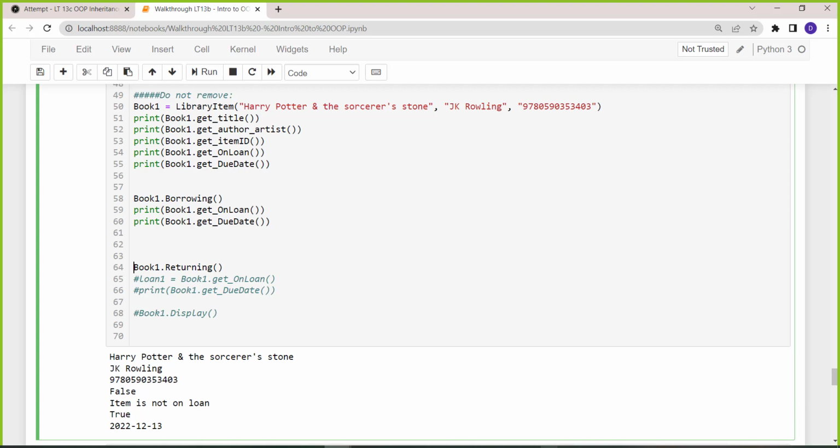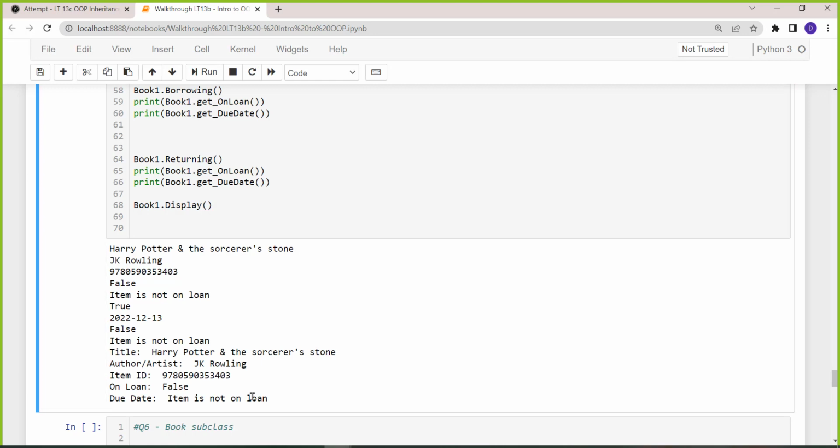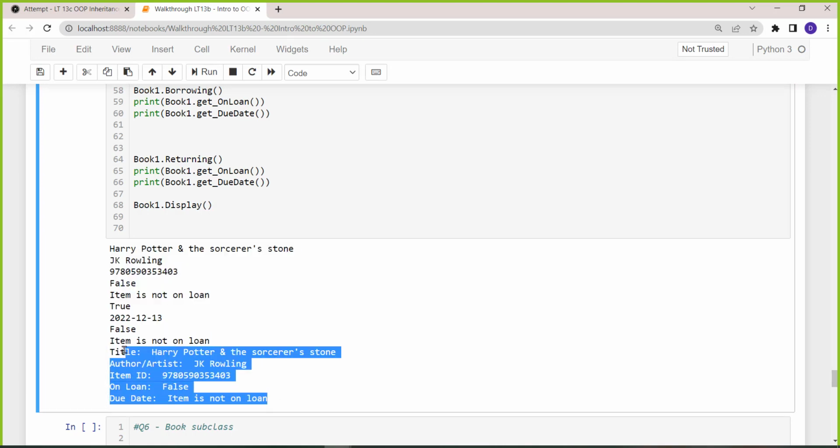Now if I were to return, let's print the on loan status and the due date. Now it's False, it's not on loan because it has been returned, and the due date is item not on loan. Lastly, to make sure that our display is working, yes, our display is over here, from here to here. So our display is all working.